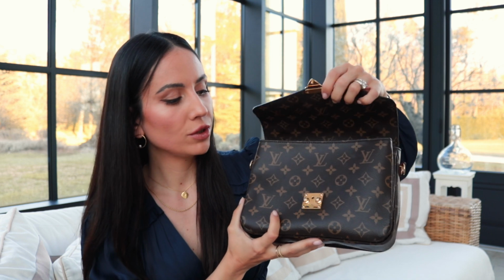I don't know if you are very particular about these things. To be fair, I am not being careful with this bag whatsoever. I am really using it and loving it and abusing it. I bought this bag for this purpose, and I feel like these items are meant to be worn and loved, and they're not supposed to be wearing us. We're wearing them, we're using them. So I'm really not fussy about that. But if you are, maybe it's something that's really important to you.